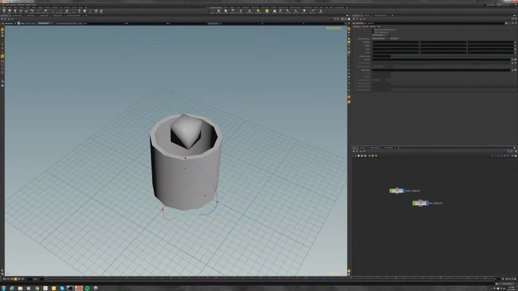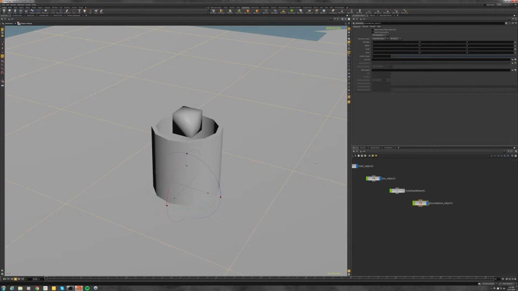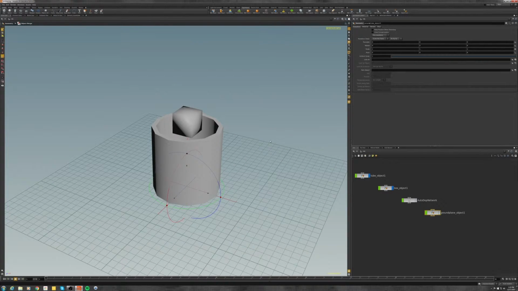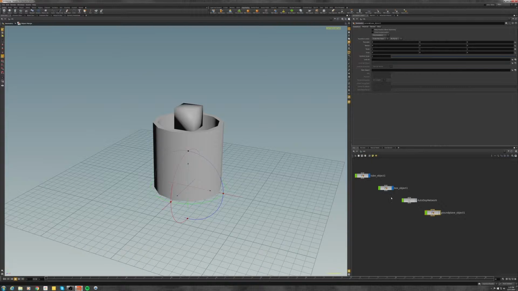Just a few setup things for our simulation. First, go into rigid bodies, hit the ground plane. That's so nothing falls off the surface of the viewing screen. And we're going to turn the ground plane off because we know it's there, but we don't need to see it.